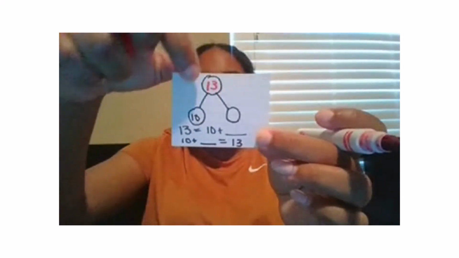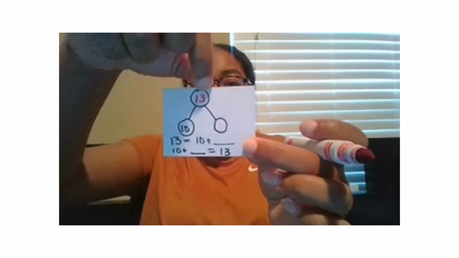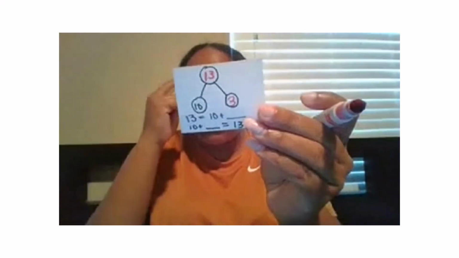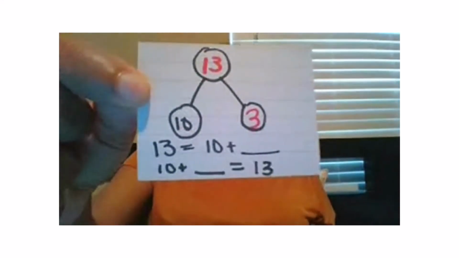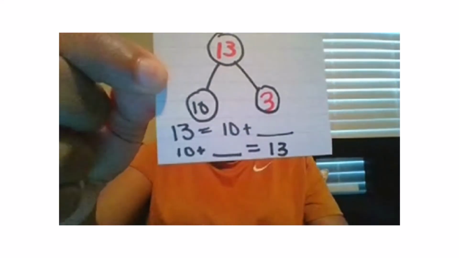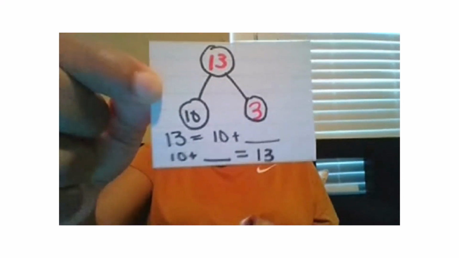So I'm going to put my whole right here. Right, so I have my whole up here. How many 10s do I have? I have 1 10, so my 1 10 is right here. How many 1s do I have? I have 3 1s, so I'm going to put that right there. Great job. So now my number bond is complete. So now I need to fill in my number sentence, right? So with that, I have 13 is 10 plus, what's my missing part? 3. Great job.